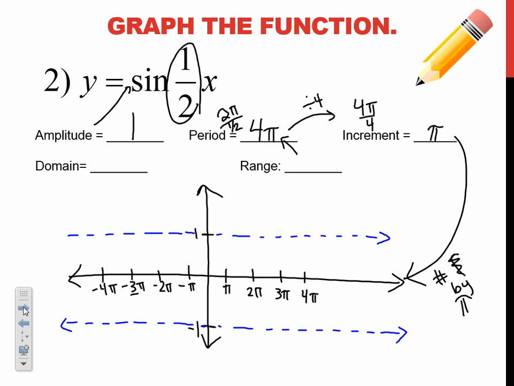So again, this is a sine, so we're going to start at 0. And above my pi value, I'm going to hit that amplitude mark. And then I'm going to come back down and hit the x-axis. Then I'm going to go underneath and hit the amplitude mark. Then I'm going to come back up and hit the x-axis. So these 5 critical points right there, put arrows on the end, okay? Then we're going to continue the same sort of trend, but we're going to have to go under here to continue the wave. Go under. Then we come back up through here. Then we hit the amplitude on the top, and then we come back down to hit the x-axis, and my arrow would be on this end. So here's a picture of my wave.